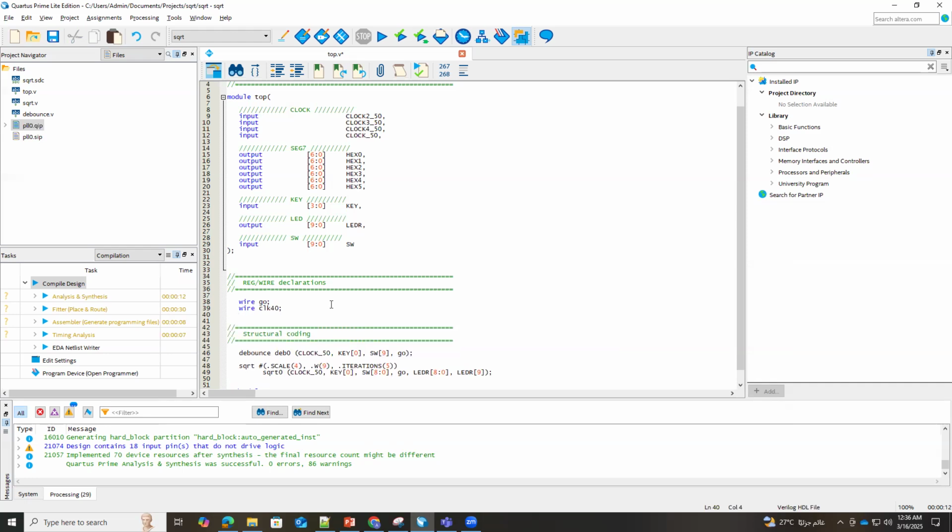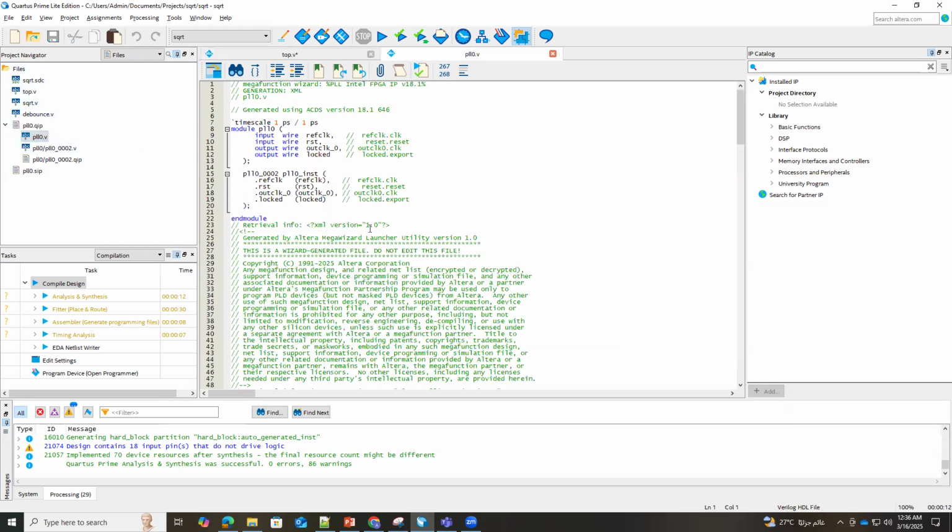Remember, the PLL has a locked output. At the beginning, locked will be 0. Once locked is 1, we know that the output clock is following the frequency that you asked for.